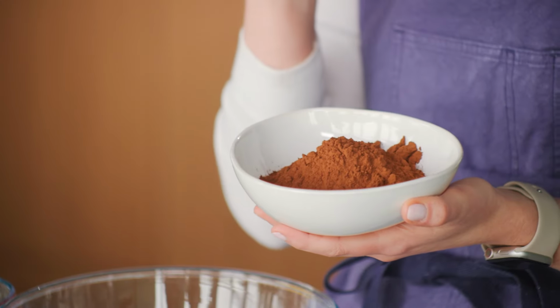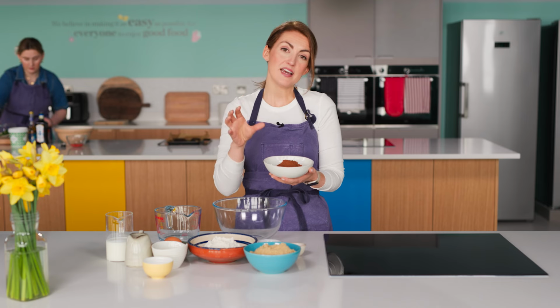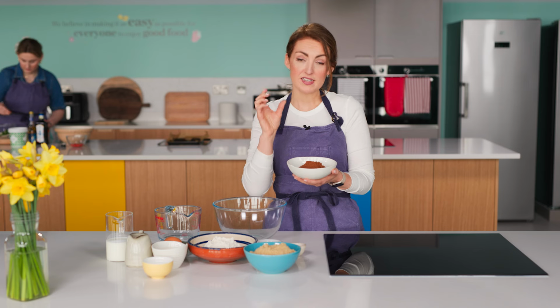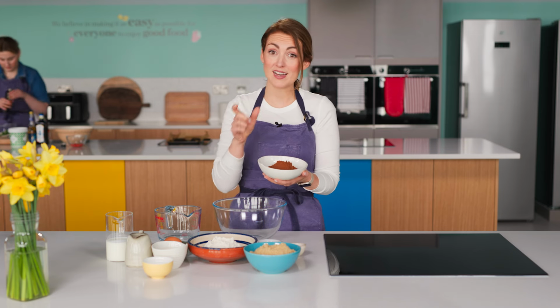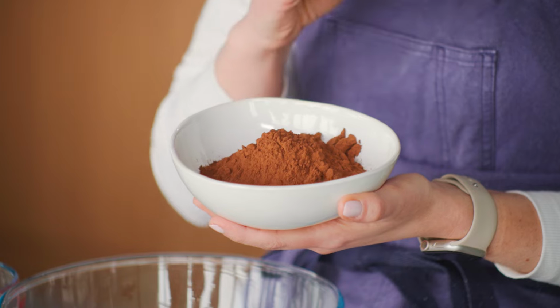In Europe, we don't use the Dutch labelling on our cocoa powders. Instead, you'll find on the ingredients list that an acidity regulator is often added to the cocoa powder. This will give the same kind of result as a Dutch processed cocoa powder, just smoothing out any of those acidic notes and giving you a lovely creamy chocolate flavour.